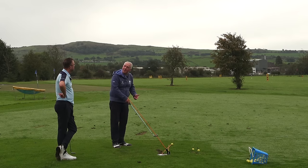Do it at half pace - over the pole, under the pole with the left arm connected. Big high draw! I didn't even swing hard. It comes back to keeping this close to my chest. Did you hear that sound? That was the middle of the club face, and your distance will increase but your shape will be much more predictable. It's like I've reset my golf swing - draw, clear mind, clarity.